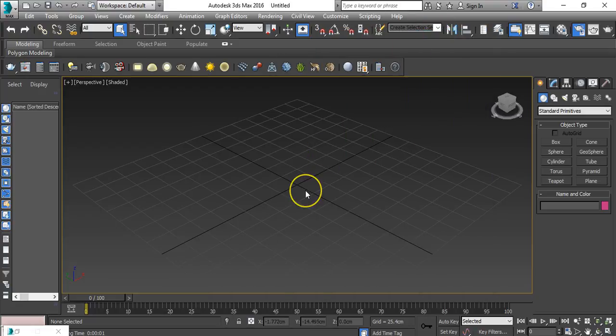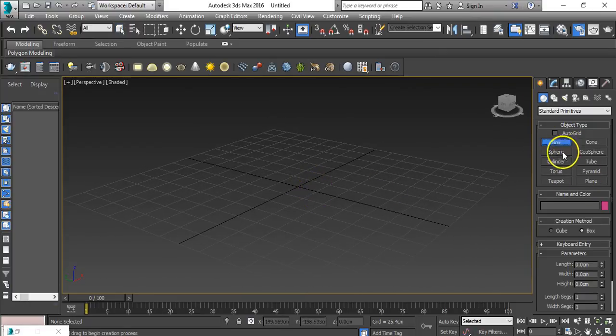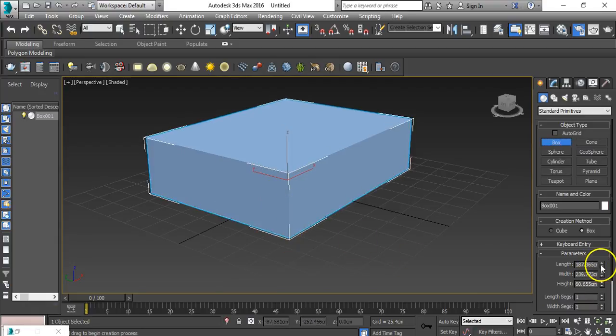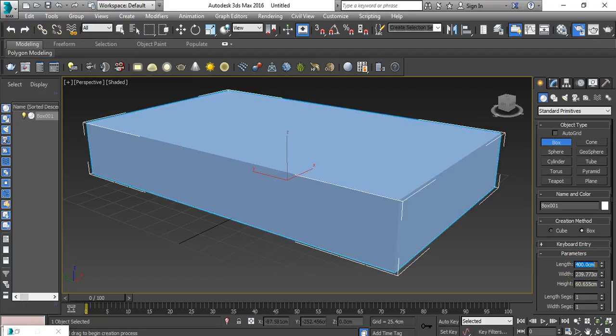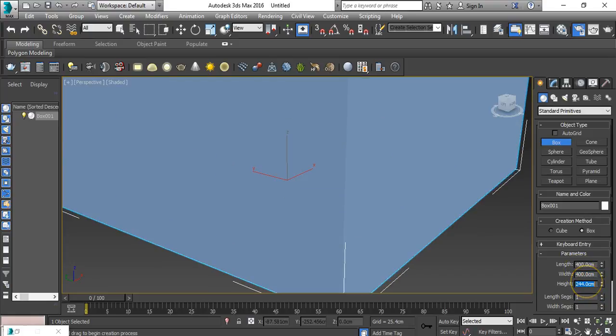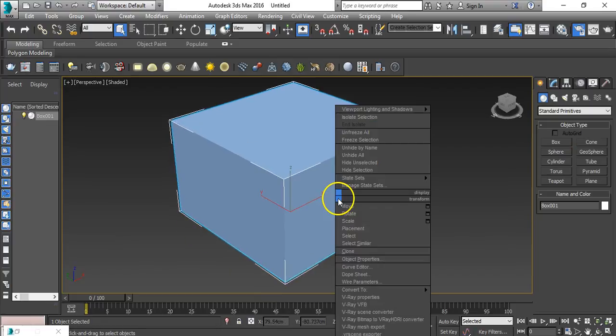So first of all, to start lighting, I'll create a small environment here. Let's select this box for now, and let's consider this a 4x4 meter room, height 244. Alright, and I will convert this to editable poly for now.